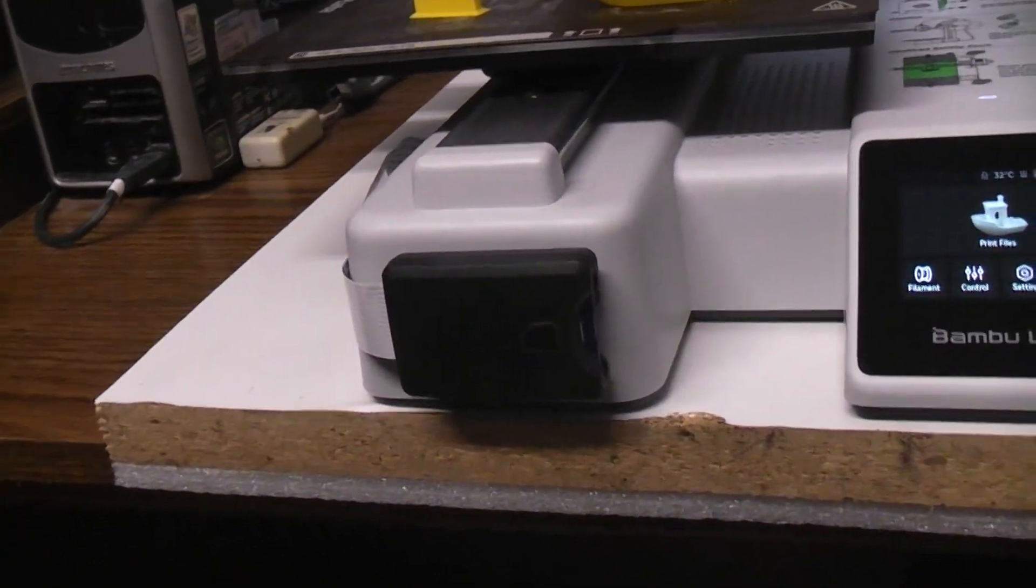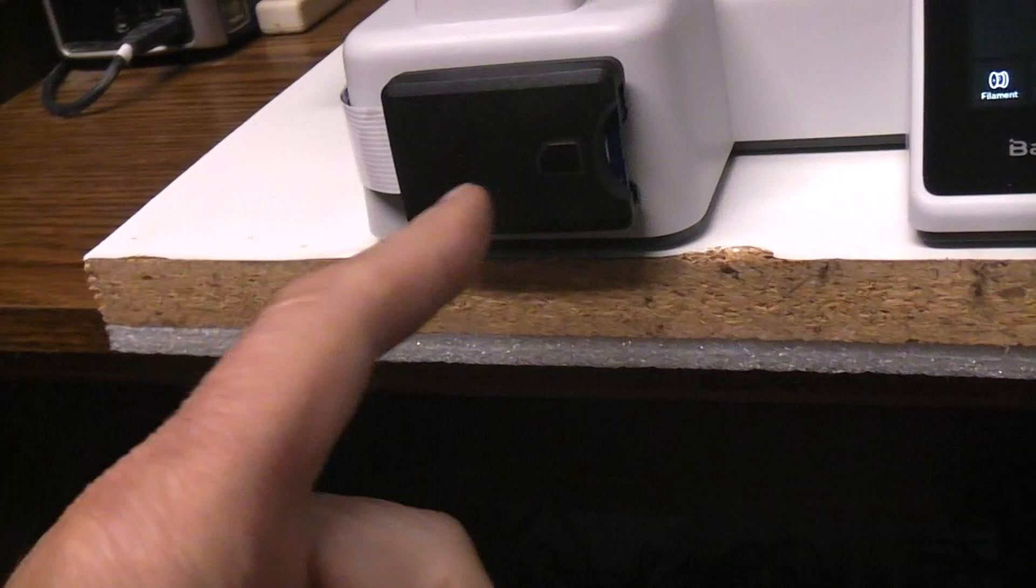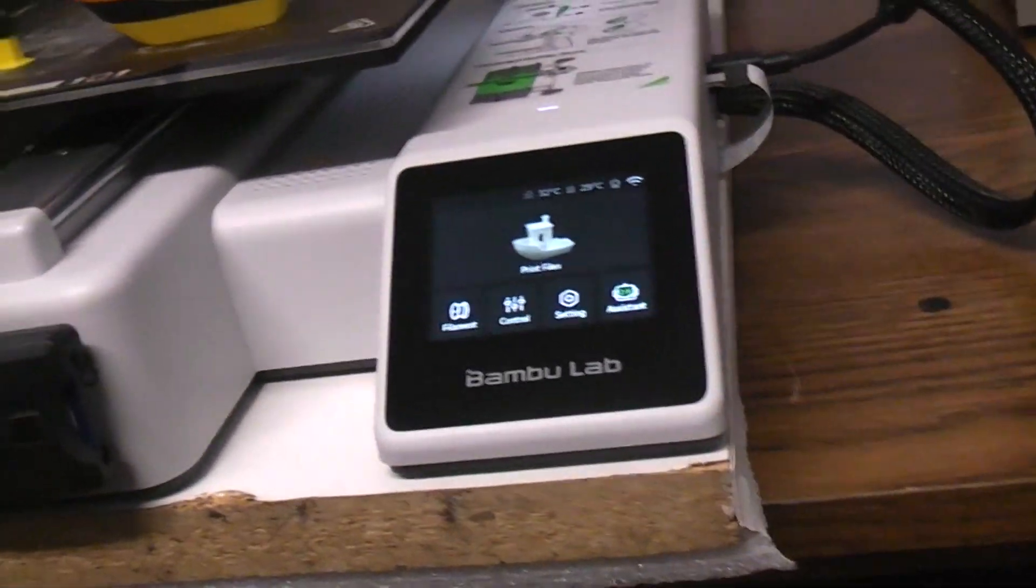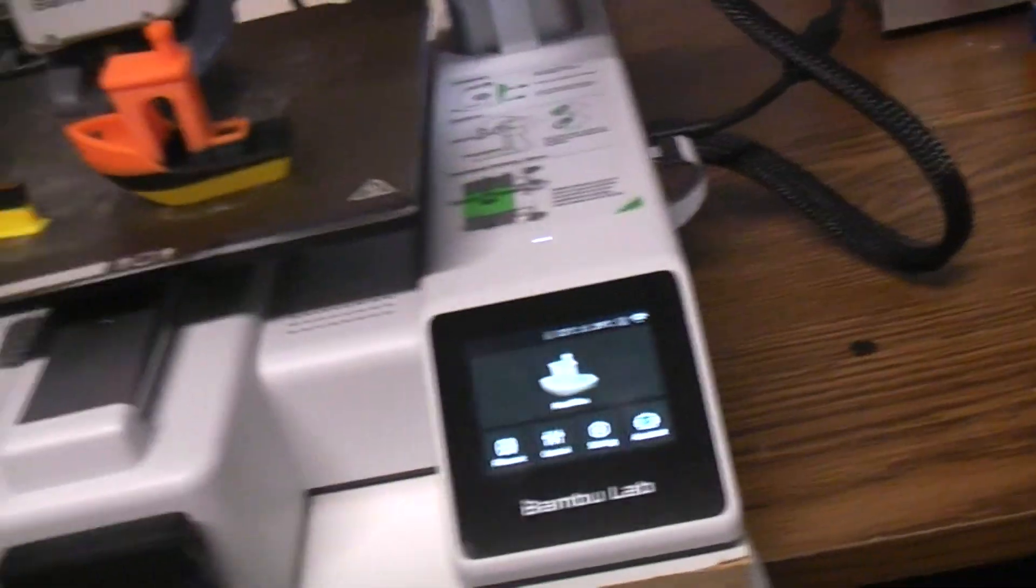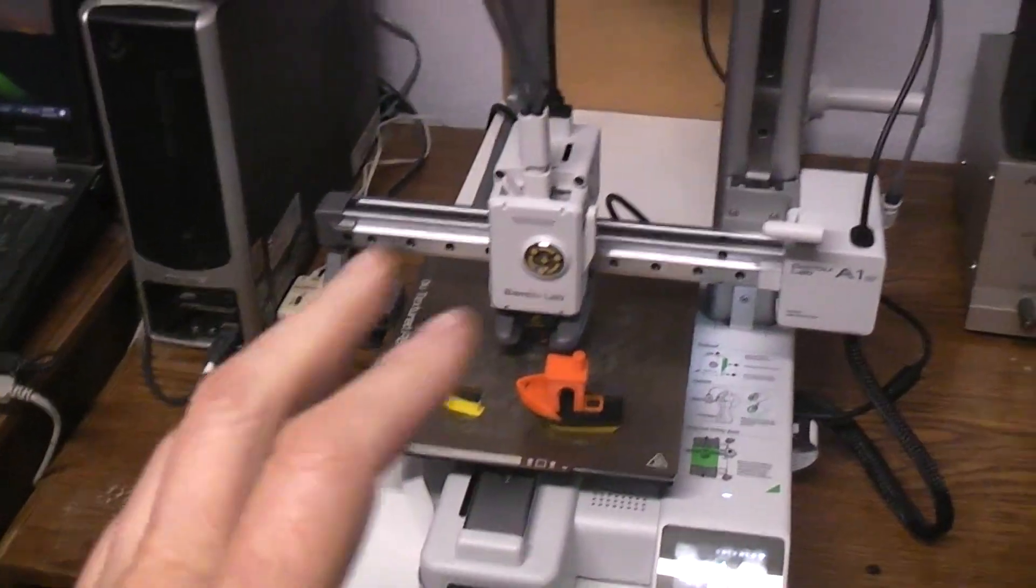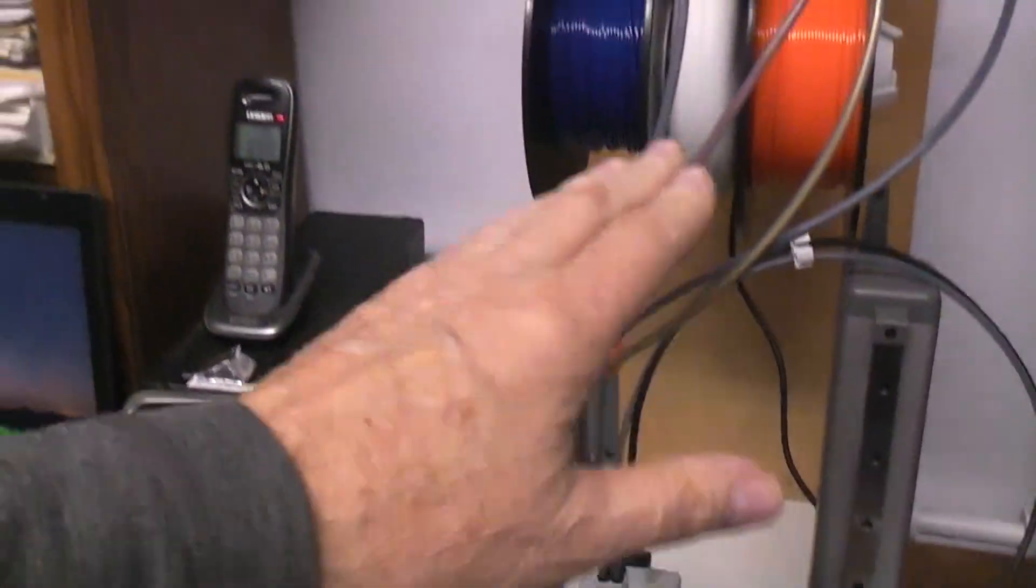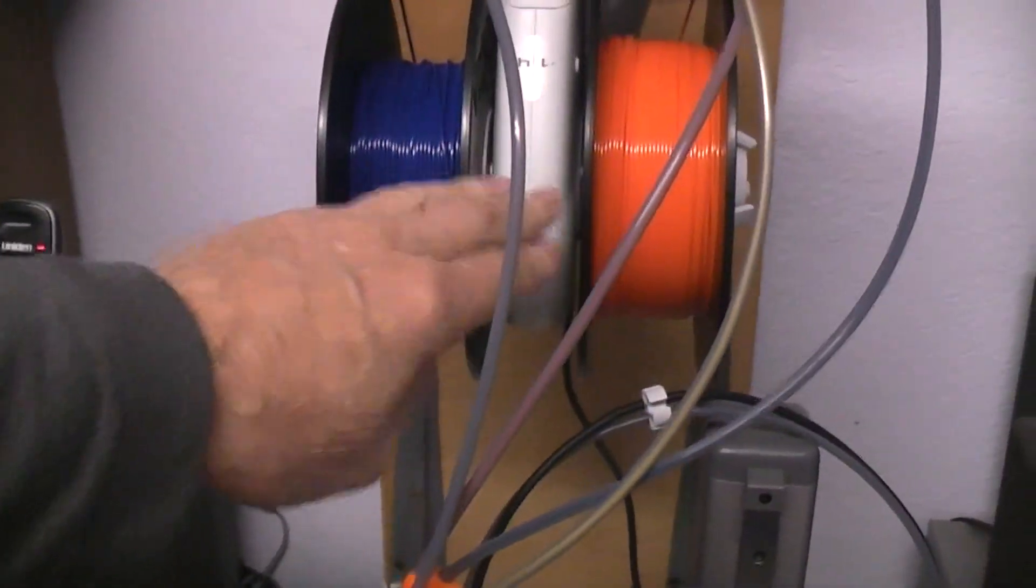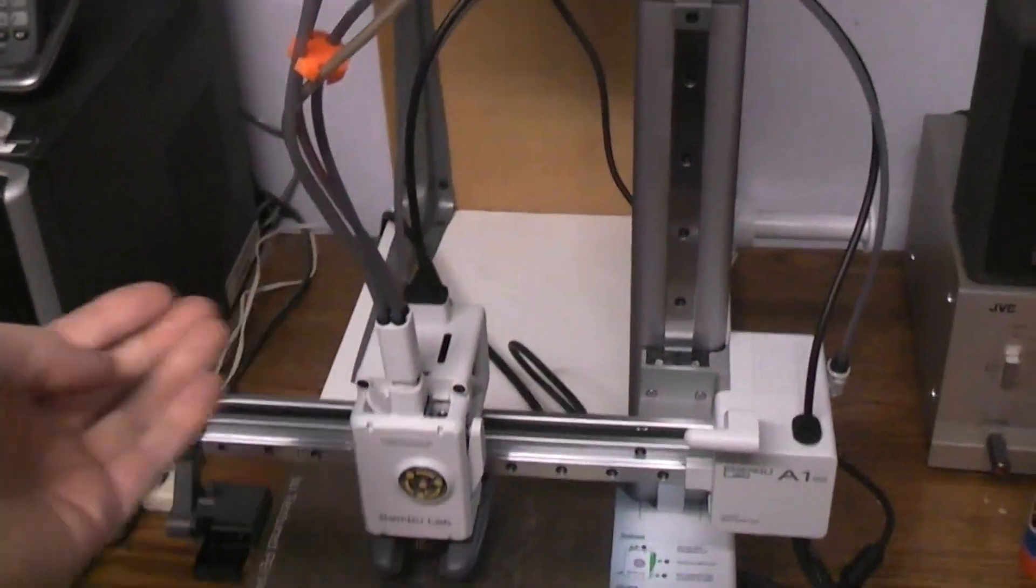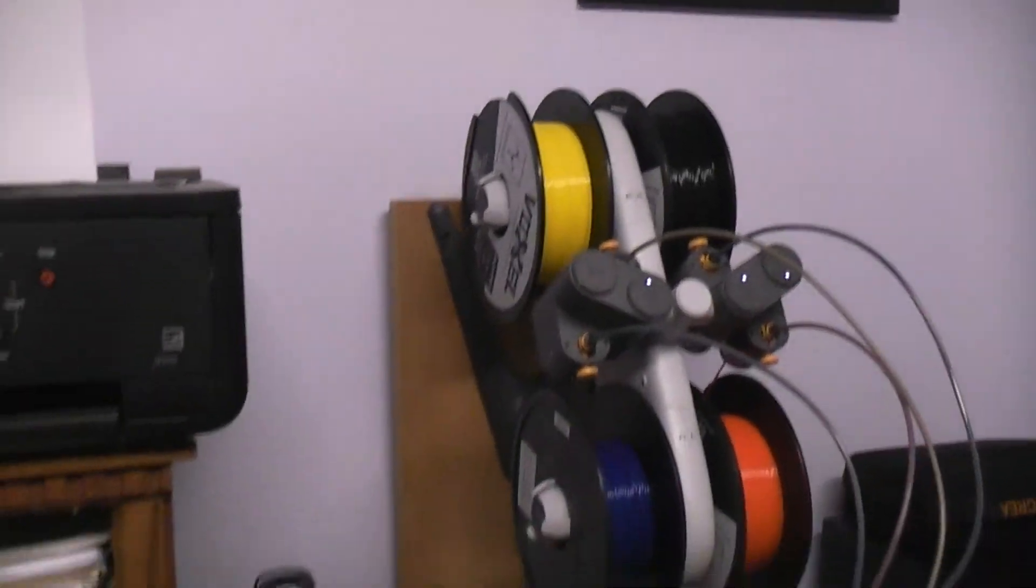And that way also, since I'll be plugging in and out with the SD card a lot, if I ruin the connections or anything, it won't be the ones in the machine. So, I'm thinking it'll make everything last a little bit longer. But with this just sitting the way it is, I'm able to print full height. With this all the way up, it doesn't hit the reels. And it wouldn't be in the way of the print. Everything clears and sits nicely that way.